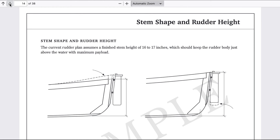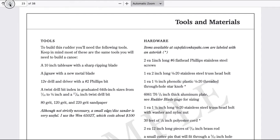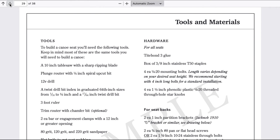And coming all the way to the bottom here, just like I said earlier, we also have detailed information for building a canoe rudder. And we have detailed information for building canoe seats. So you can see this is a super comprehensive resource.